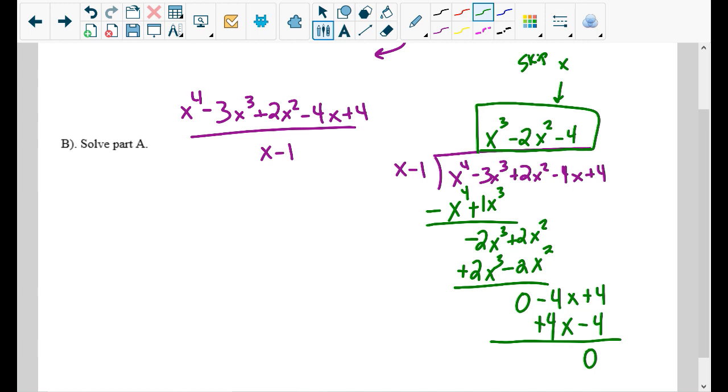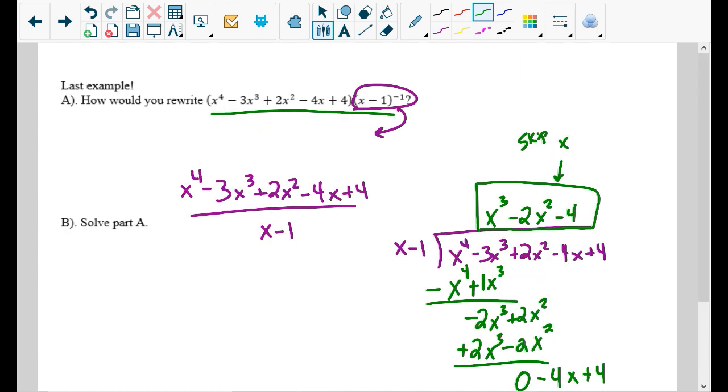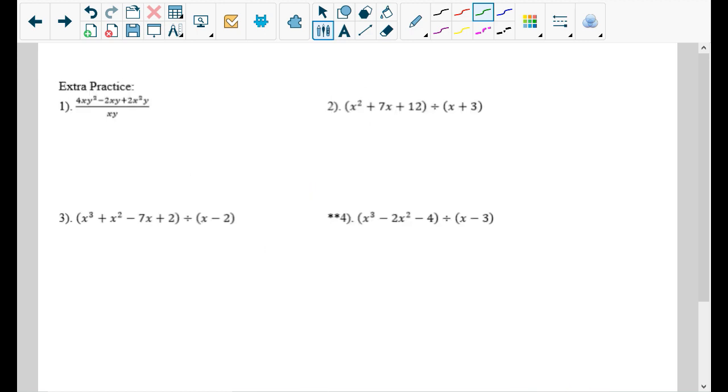Alright, so that's the basic notes. There's some extra problems down below you can take a look at. I would encourage you to take a look at number 4 and doing those problems there. So you can try those. I'll put the answers up there and you can check your answers with what I have. Again, check number 4. It's a little different at times, kind of like our example that we just did.